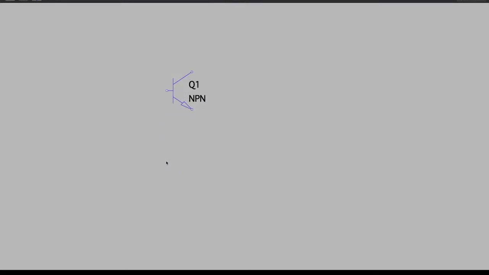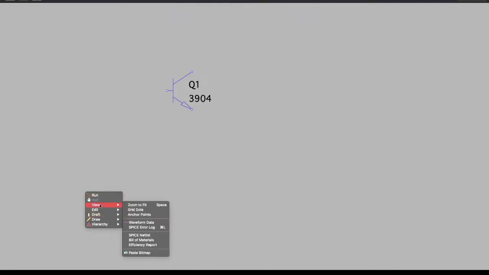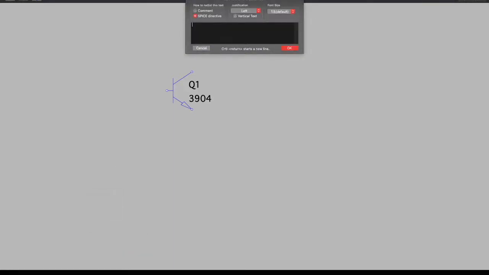All right, so like we did with the diodes, we did a pretty simple model there of just setting the forward bias. Here we're going to use a little bit more of an accurate model. So go in and switch the name from NPN to 3904. All right, and then let's go ahead and put that model in right away. So we go to Edit, Spice Directives, and then I'm just going to copy in a model that I've had from before.